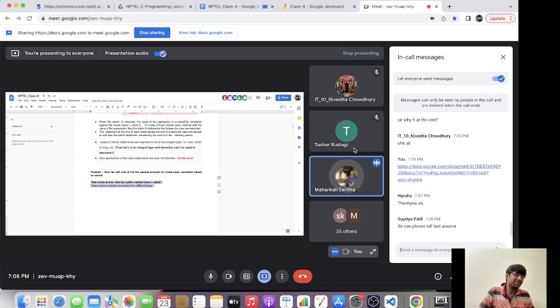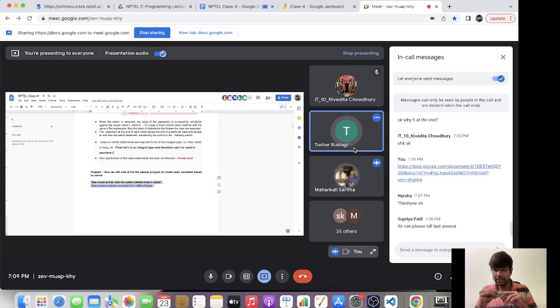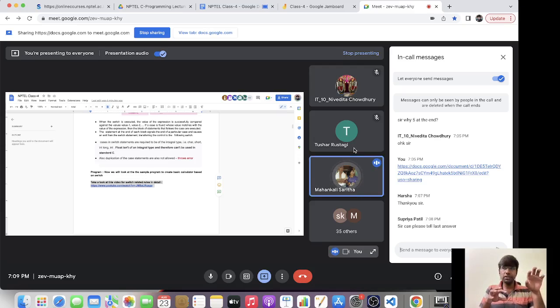Okay, so Sarita ji, the problem is, Tushar, I am also understanding, that we are not having any admin rights on the NPTEL page. I also entered this NPTEL page as a normal student only. The NPTEL administrator, Professor Basu, and somebody called the head TA have access to do all this stuff.